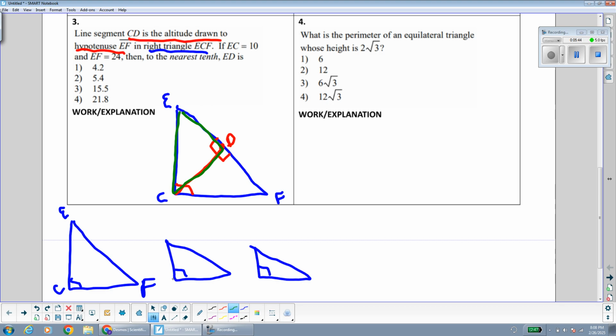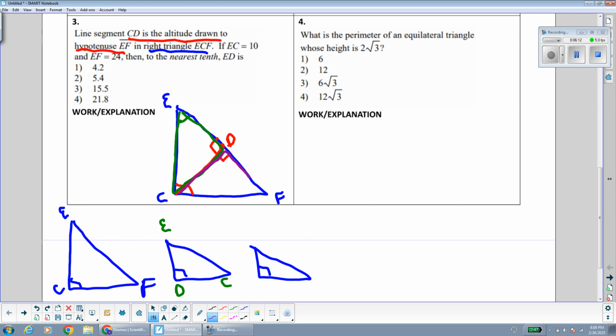So the right angle's at D. And now I'm going to think about what this triangle shares with the large triangle. It shares angle E with the large triangle. Angle E is in this triangle, and at the same time, it's in this triangle. So due to the reflexive property, it's congruent to itself, so it has to correspond in the similar triangles. Since I put E over here in the big triangle, I have to put E in the same spot in that triangle. And that leaves C to be over here.